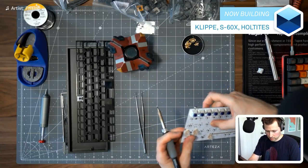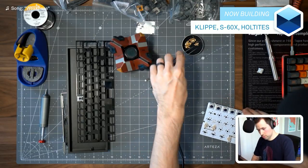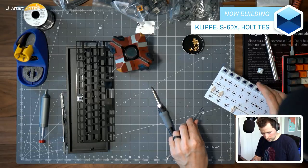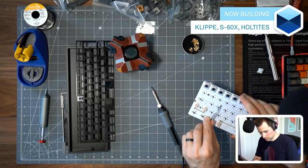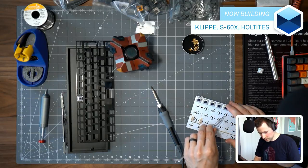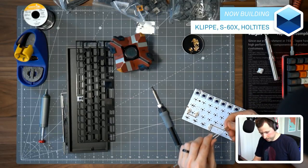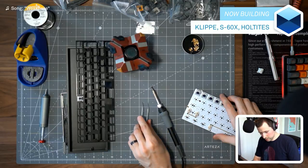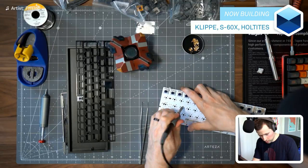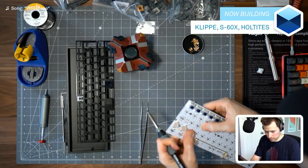I didn't want to use, oh damn it. Okay, this pad is too big. It's not quite the same size as all the rest of the pads, so these keep slipping through. I wonder if this pad is also going to be a problem. All right, I'm starting to wonder, is this worth it? Oh God. Because I think I'm going to end up having to solder some of these to get them to work. All right, I'm going to try one more of these, but honestly, this pad looks too big. All right, it worked that time.